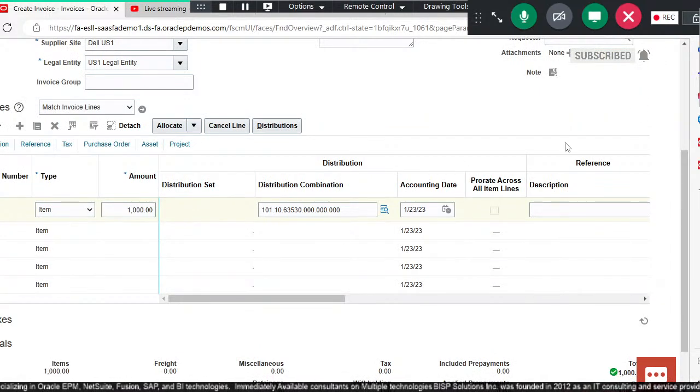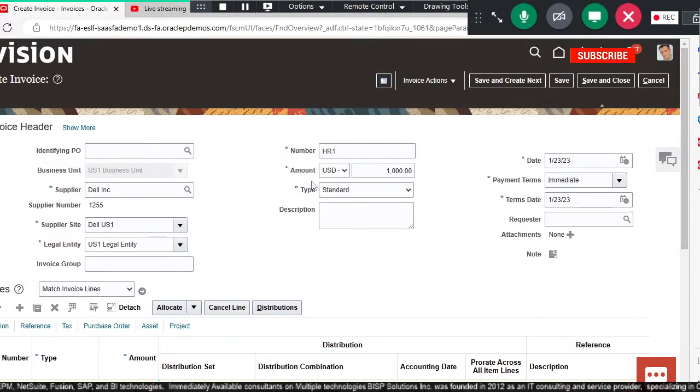So you can see here, I have given amount as 1000 at the header level, and in the line also I have given amount as 1000 only. But this is without tax here at the header. So in the header, if your supplier falls under the taxes, then you need to give the amount here in the header including the taxes. My supplier falls under the taxes, but I have not included the tax here. I have just given the amount excluding the tax.